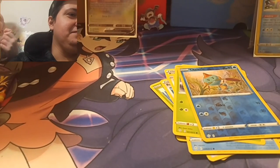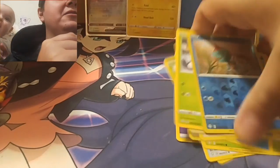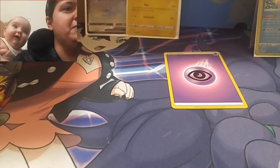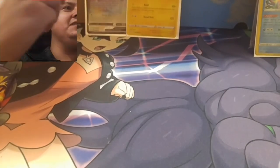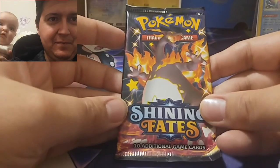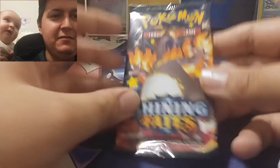Chonk-of-Chew! Alright, our last pack. I know it's a short video guys, but Champion's Path is really hard to get a hold of and I'm just gonna open up whatever I got in videos to make it spread out. Alright, the Charizard pack — you said Champion's Path or Shining Fates?